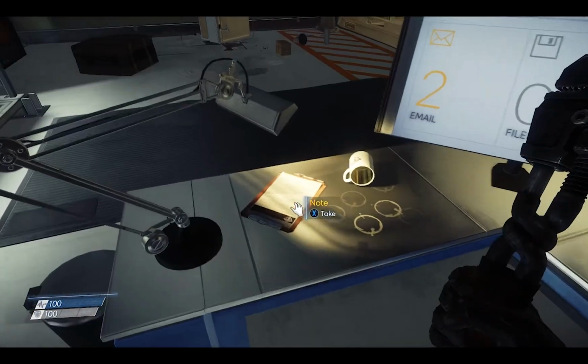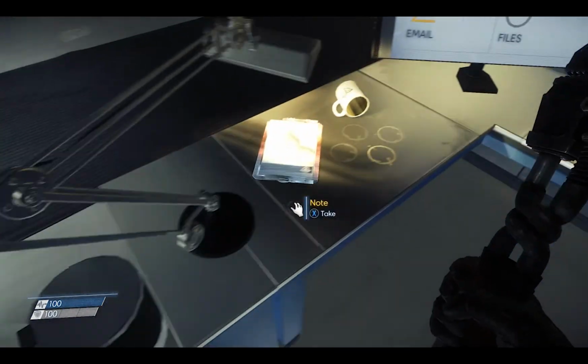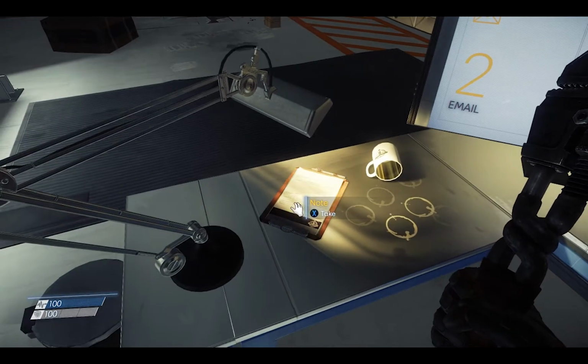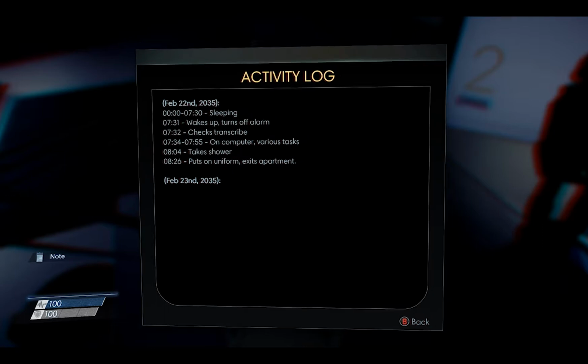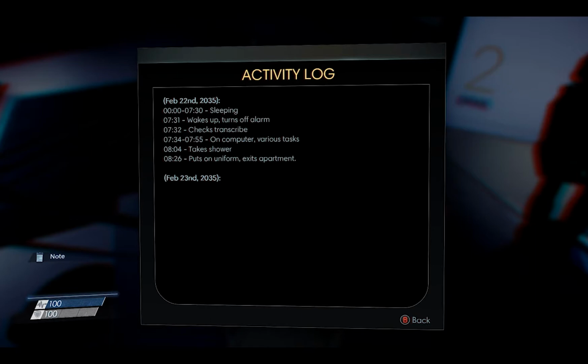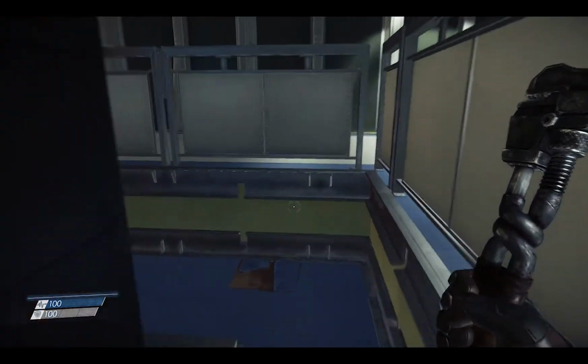Alex. What the fuck, Alex? Also, these coffee stains. Come on, get a fucking coaster. Alright. February 22nd. Alright, so this has been going on for almost a month. It's March 15th, evidently, so... Sleeping, wakes up, turns off alarm, checks transcribe on computer, various tasks, takes shower, puts on uniform, exits apartment. They only checked it for 1 day.